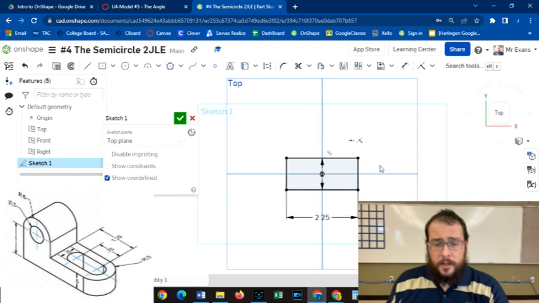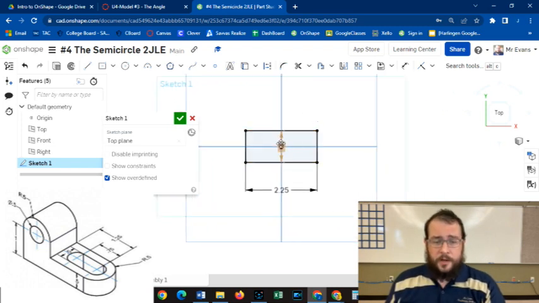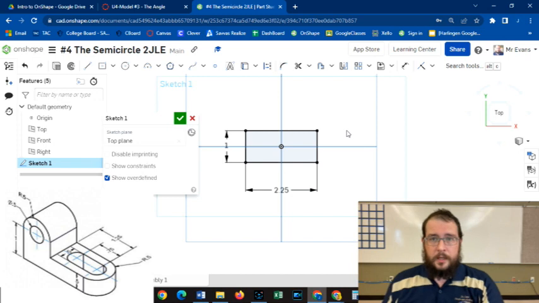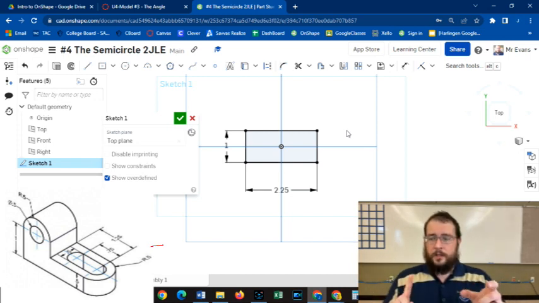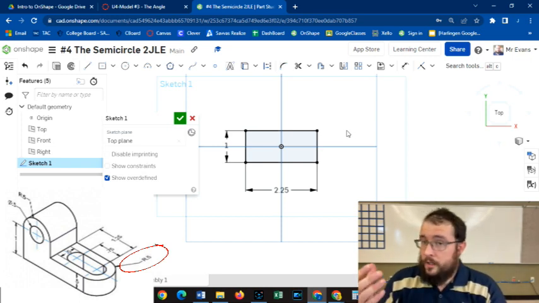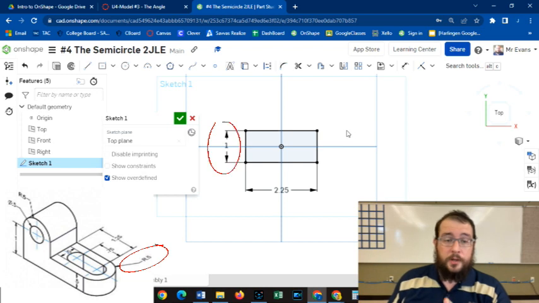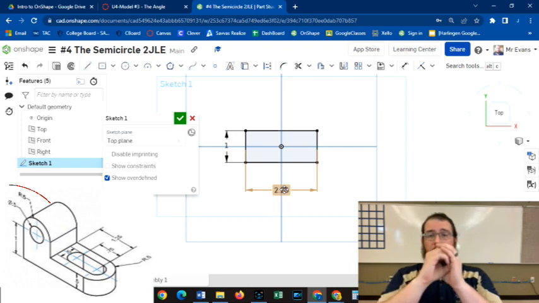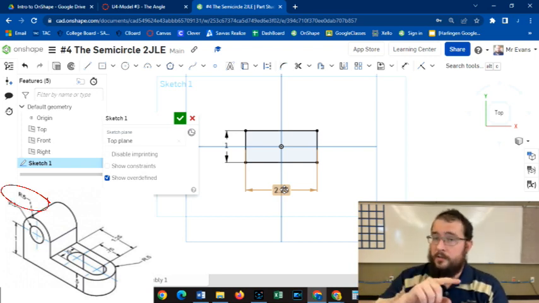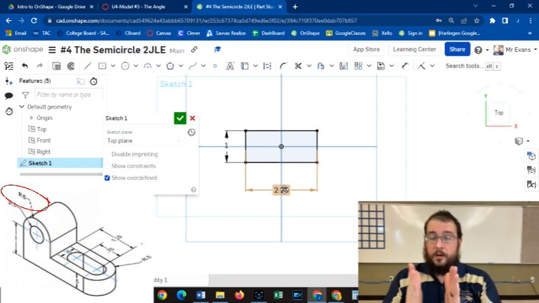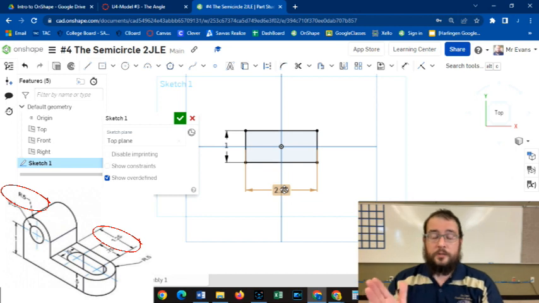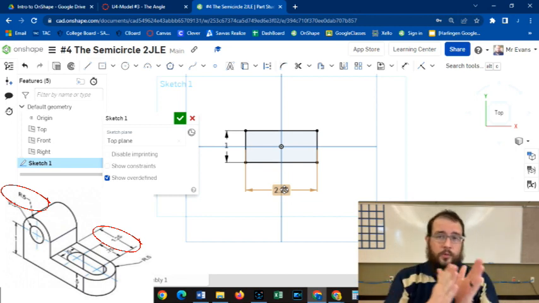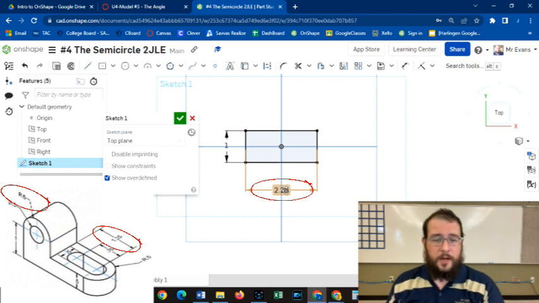Now you might ask, where do these numbers come from? It's kind of easy. If you look at the base of it, in the front is that semicircle. That says it is a radius of 0.5. If the radius is 0.5, then the diameter is 1. Now you have the part coming up that has a semicircle and a little hole, and that says it has a radius of 0.5, which means that's 1. And if I add the 1.25 that extends out to the center of the next semicircle, I do 1 plus 1.25 and I get 2.25.